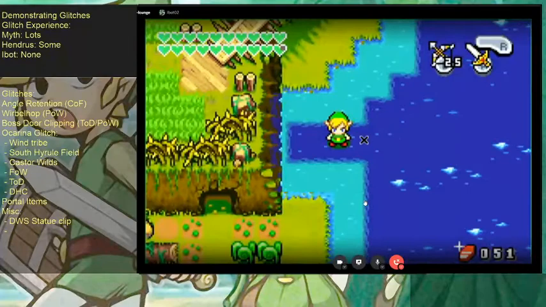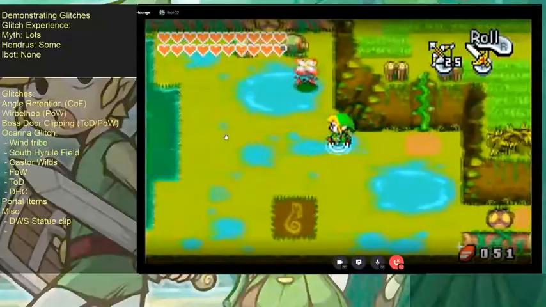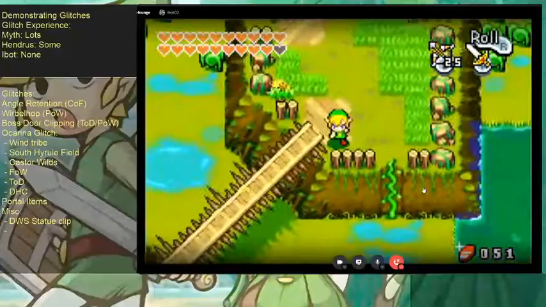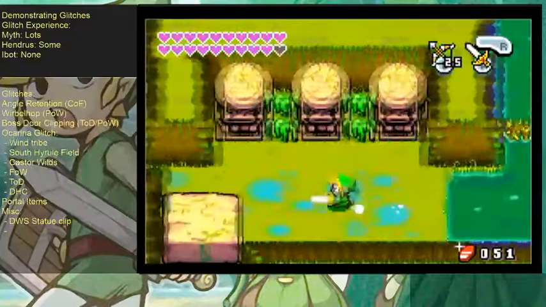So you walk up to where the first vine is. This one. No, not this vine. The one that is the first one that you encounter in Castor Wild. So this vine. Yeah, you walk up the vine, and then over to the wooden bridge, and you stand on the wooden bridge, and then you walk back down the vine. You have to make sure that you touch this wooden bridge, because it doesn't register that you're up on the upper layer until you touch that wooden bridge. And then you walk over to where the totems are, and then where that block is, you just walk down. And you're in Wind Ruins without having to fuse the Kinstones.